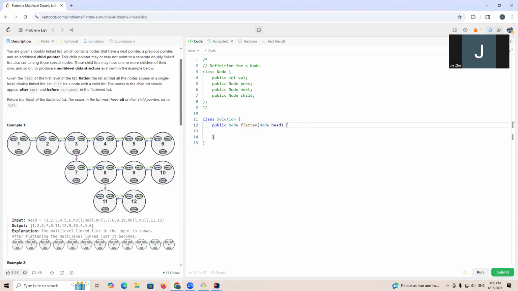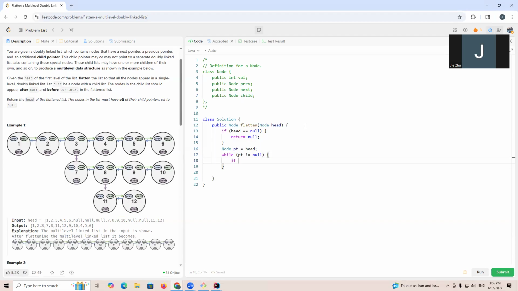If head equals null, we just return null. Then we need a node called pointer, equal to head. Let's set this as the head. While this pointer doesn't equal none, as long as it's not none, the pointer is still able to move.